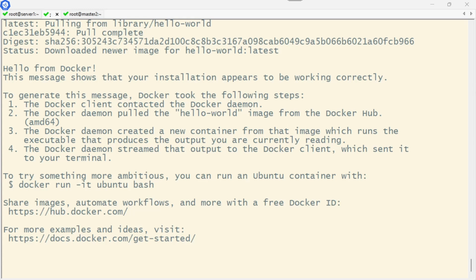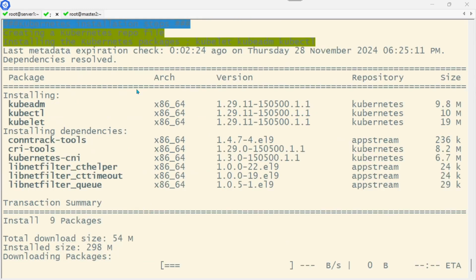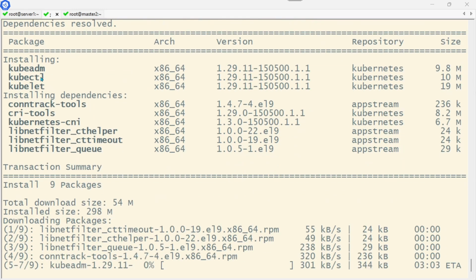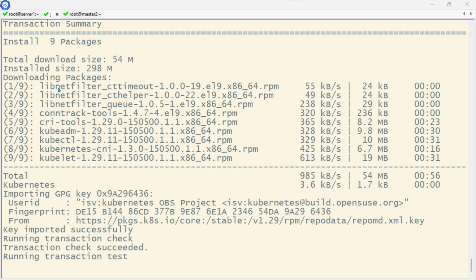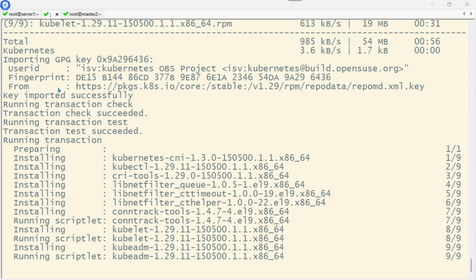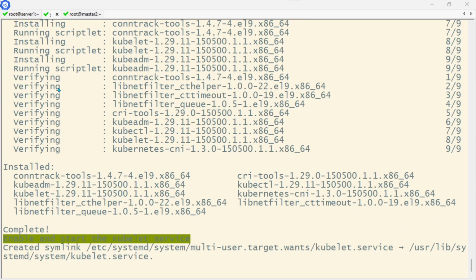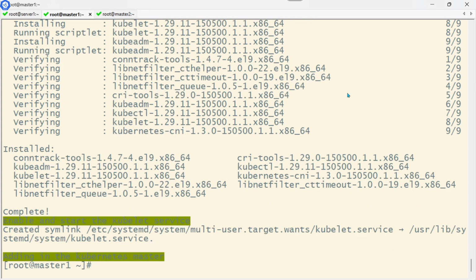Here it says that my Docker is installed successfully. Now it is going to install the kubeadm, kubectl and kubelet packages. Okay, so all the packages are installed.